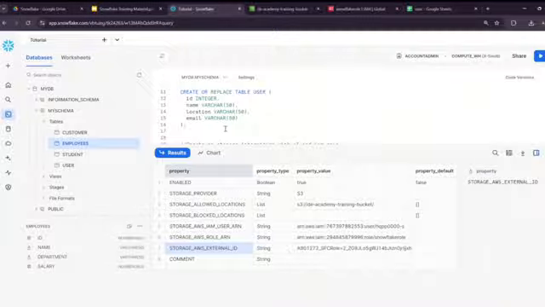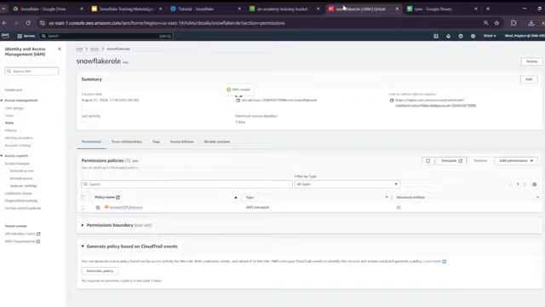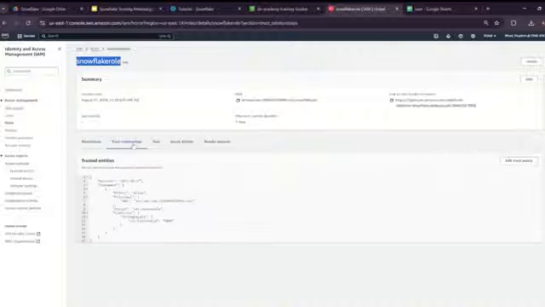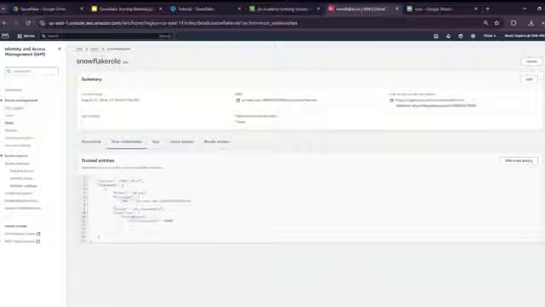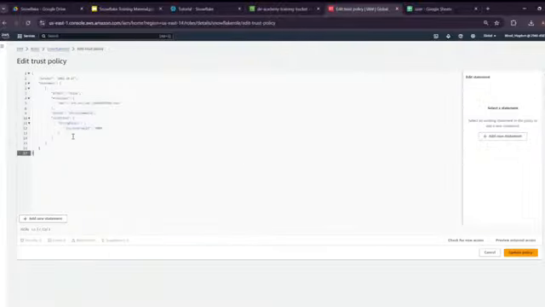So for that, let's go back to our AWS IAM role, and under the new role that you have created for Snowflake, click on the trust relationship option over here. Under the trust relationship, there will already be a default policy over here. So we are going to click on edit trust policy.